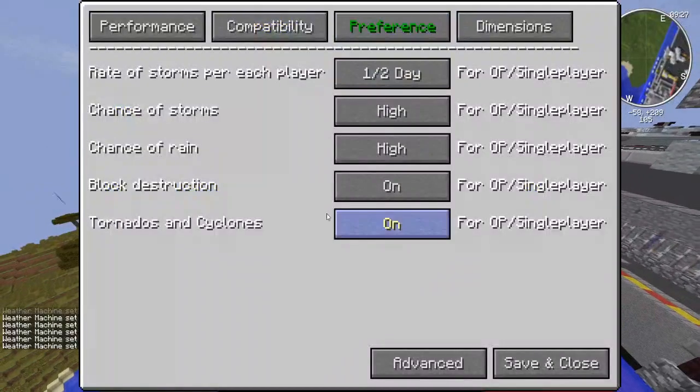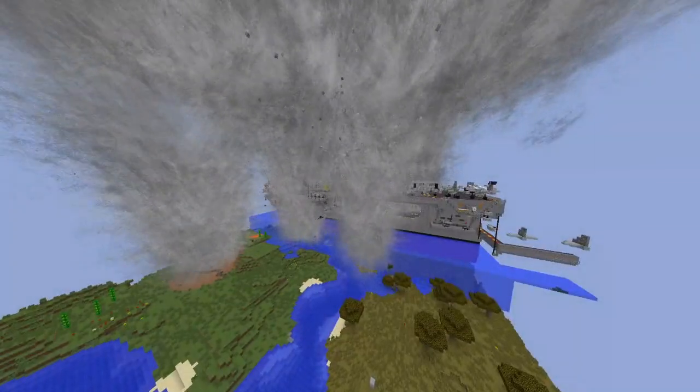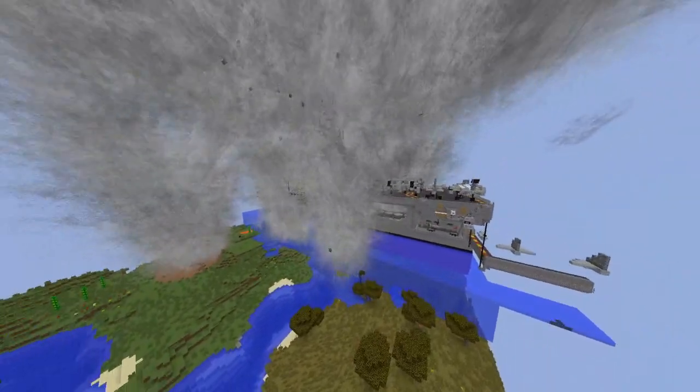You can also go into settings and change things. You can change if it destroys stuff. You can also change if tornadoes and cyclones are on. So here we have multiple F1 tornadoes pulling apart a US battleship. It's something I would probably never say I'd see in Minecraft, but here it is happening.